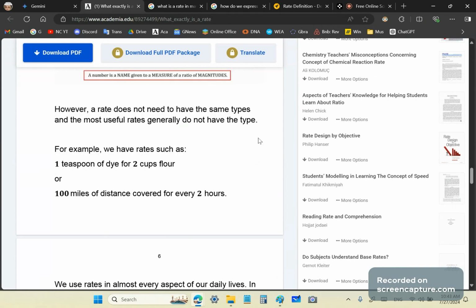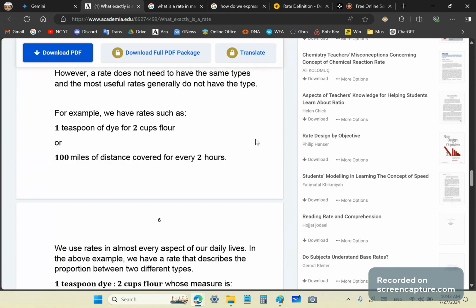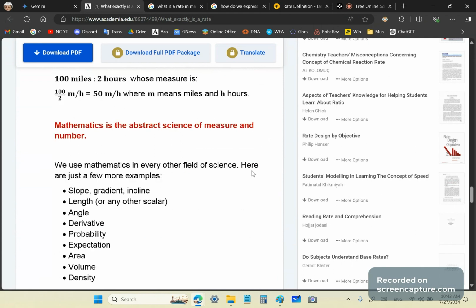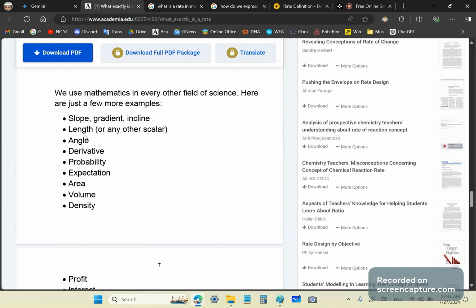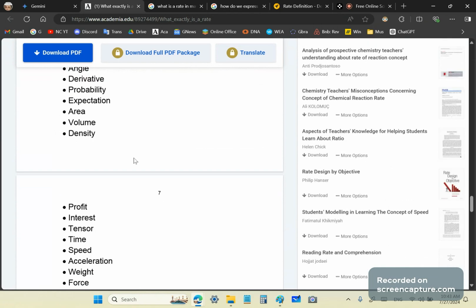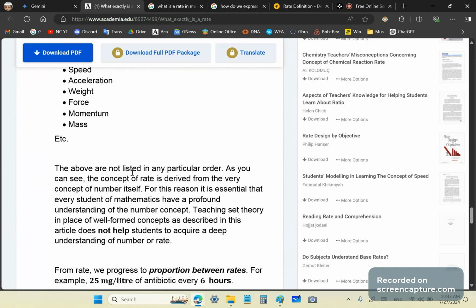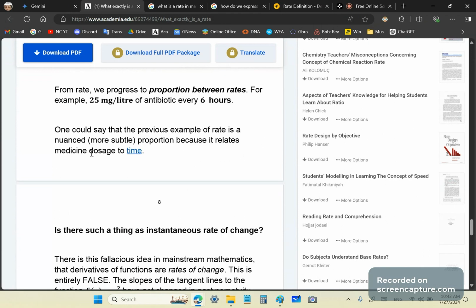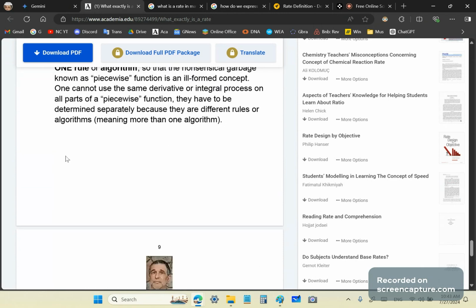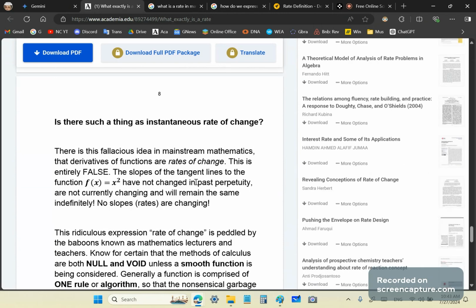Okay. Even in things like preparing food or medicine. Okay. And ratio, by the way, comes up in every single STEM concept: slope, length, angle, derivative, probability. Everything is really number. Whoever said that was actually quite a wise person. Everything is number. And we don't invent number, we realize the concept of number. So this is a good article. And also another good article is How We Got Numbers, and I'll place a link to that too.